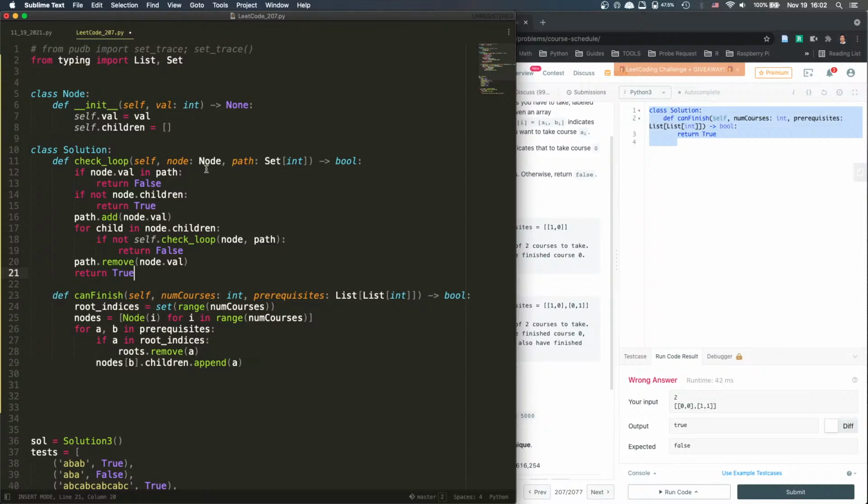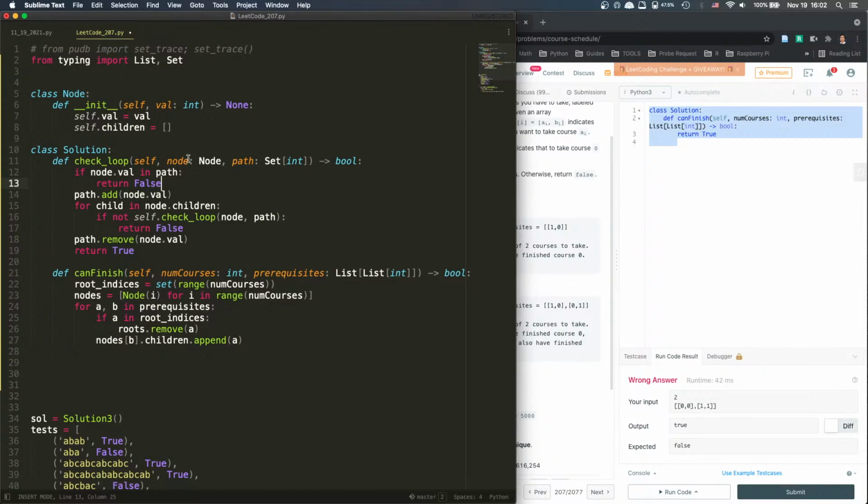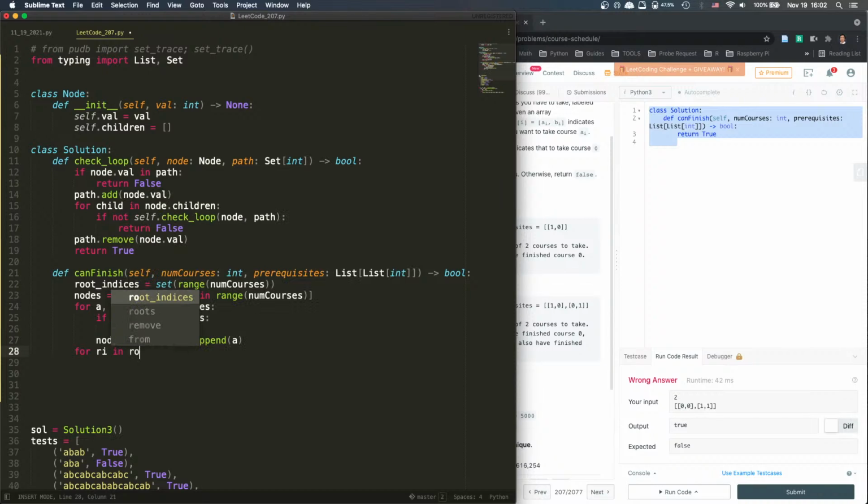Now, can I put this one inside? It actually can. I don't have to check this because I can add myself and there's nothing. I remove myself, I return true. Perfect. So now we have this. All we need to do is for ri, root index in root indices.